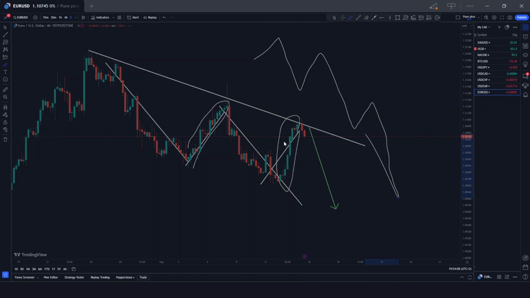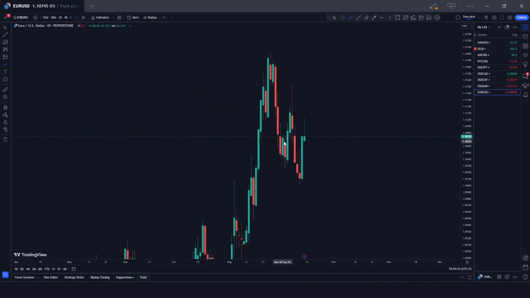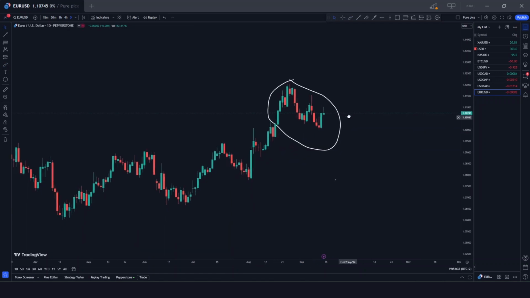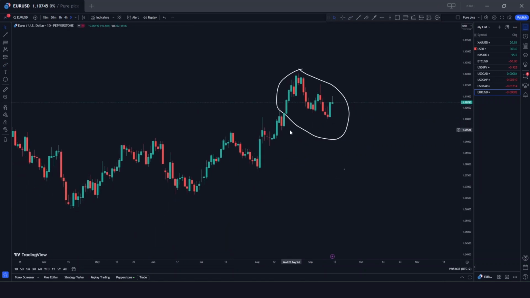So I'll go to a higher time frame and show you what is taking place there. If you look at the higher time frame, now we have a different picture. The downtrend that was exciting us was not actually a trend, but just a wave. That's how the market behaves. Usually waves on a higher time frame are seen as trends in the lower time frame. But before you take action in the lower time frame, make sure that you understand the stage of the wave in the higher time frame.